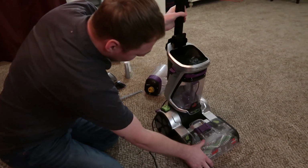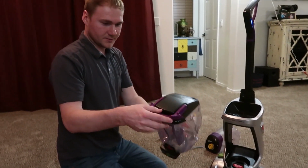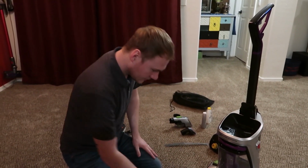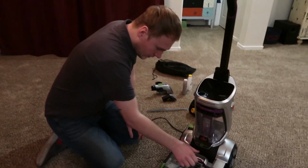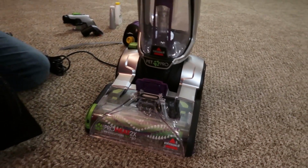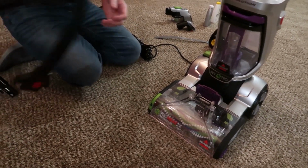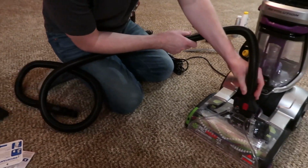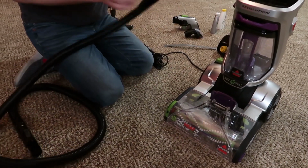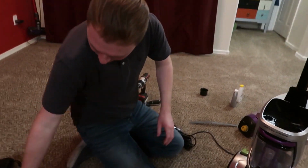And here, this is your dirty water. That pops in and out easy. Right here, that pops up. That's gonna be where you put your hose attachment on. I believe this is an 8-foot hose. Works really easy. You just literally pop it in like that, and then when you're done, you just push the little button, pull it right out. And then, like I said, you have all your little attachments that you can use.